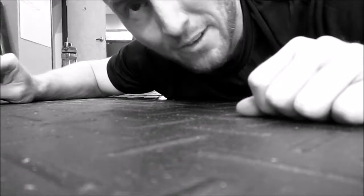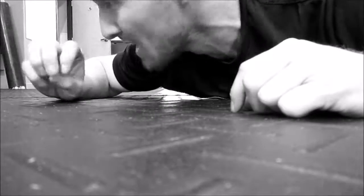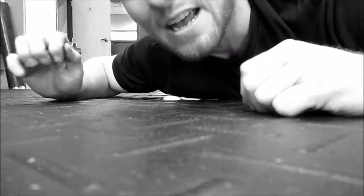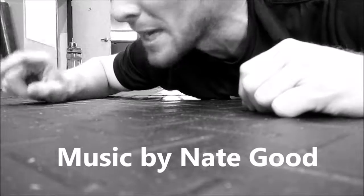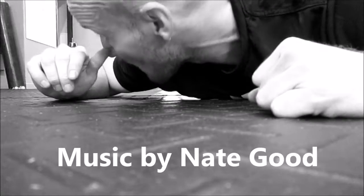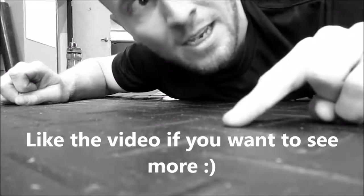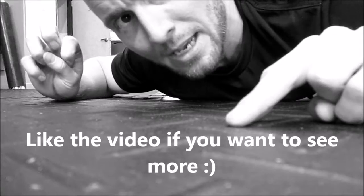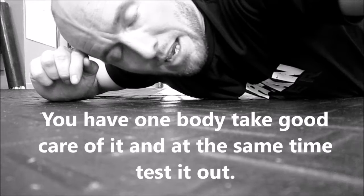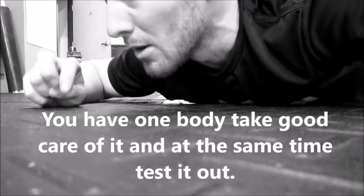I did the first round as you saw, 6 and 7. The next two rounds I broke up the thrusters: 5, 5, 5, and then 6. I paced my burpees for the first two rounds, and the last round went all out. Then rest, mop up, do a little cleaning, install a wall bow target, and then go — woo!